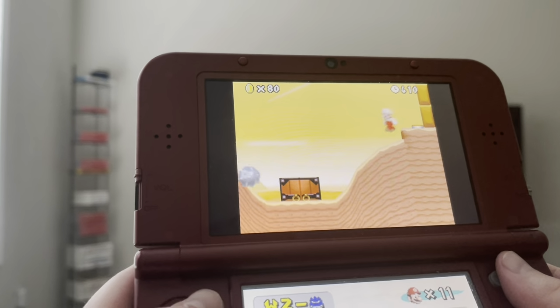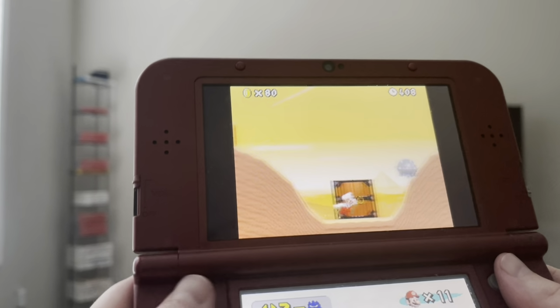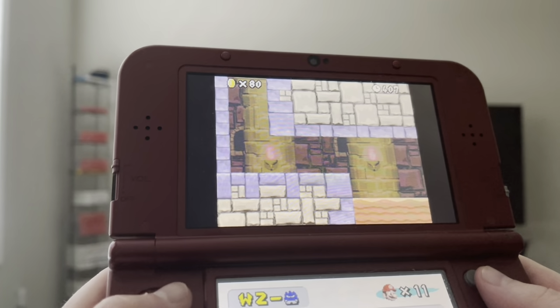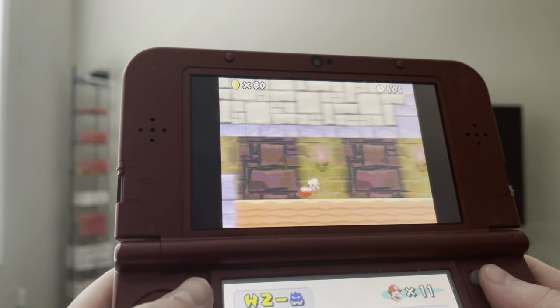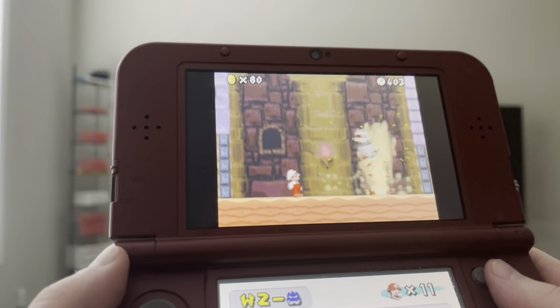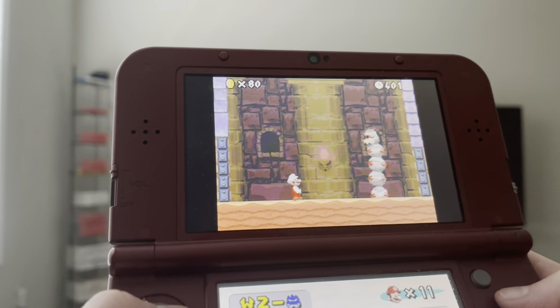Alright guys, I am back. So you have to hit the switch right here in order to go inside these doors. Alright, so we're going to take out the boss just with regular Mario. Just with regular fire Mario. Just with a regular power up. Okay, so this boss, like I said, is really easy.